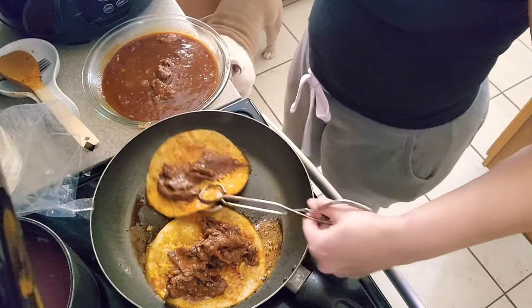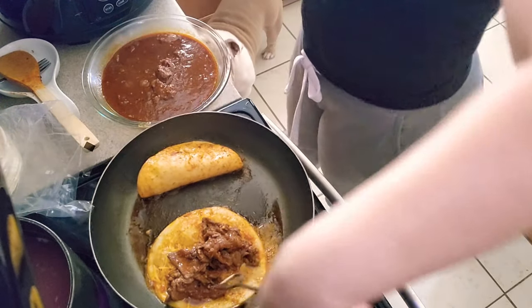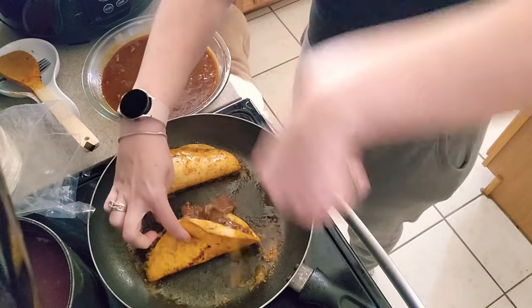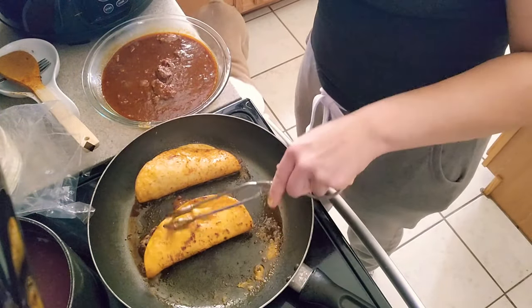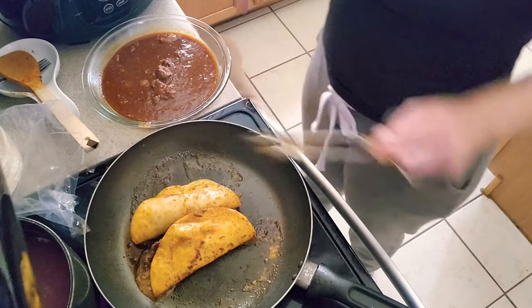Okay. We're gonna go ahead and fold that in half, you guys. Just fold her. I should have used my spatula, but I'm being lazy. I really am. Oh, look at that. Who did that? Who made that? Girl, True made that.